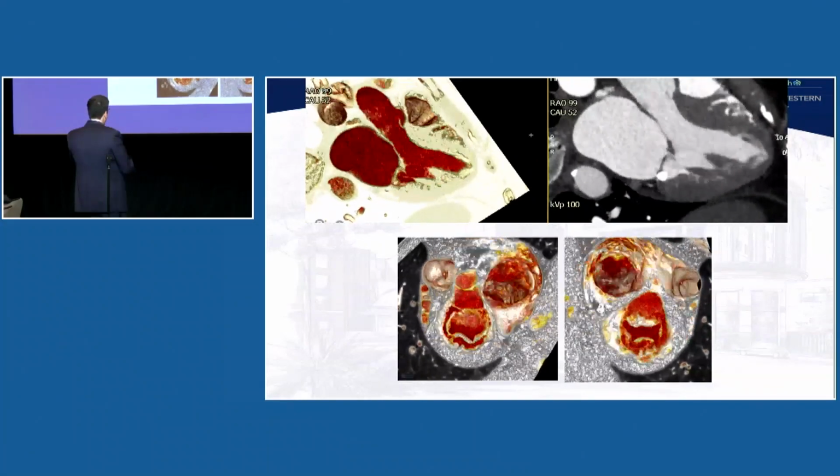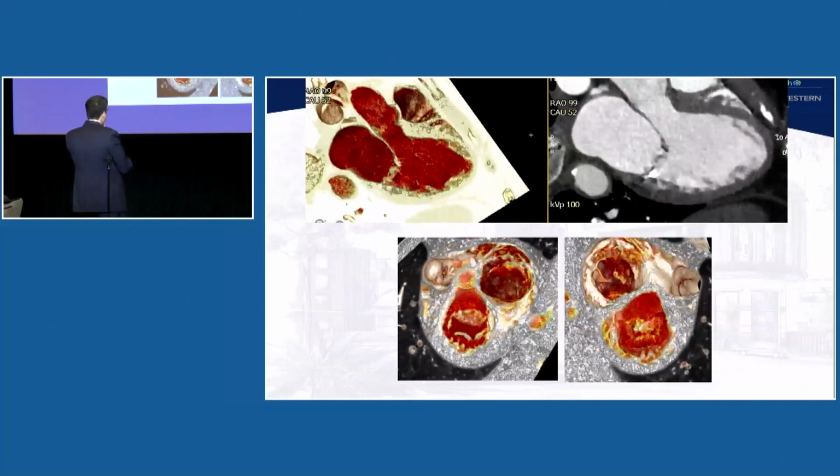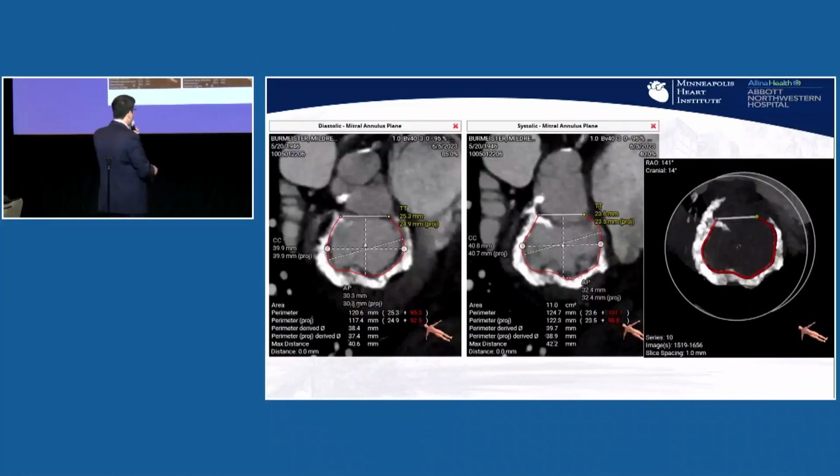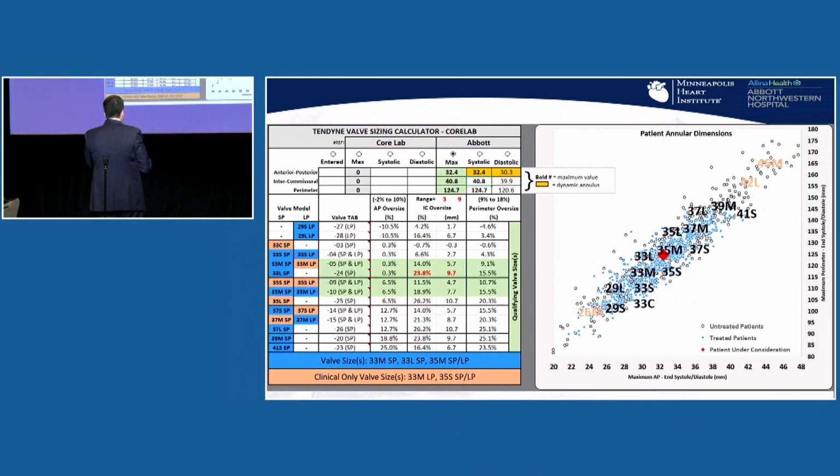This is a left atrial view, surgeon's view, left atrial appendage. And this is from the left ventricle. You can see the lack of coaptation across the entire coaptation line. And you can see mitral inlet calcification. This was too large for a potential Sapien device. And we looked into a potential for Tendyne. And as you can see here with Tendyne, it would fit both for the standard profile and low profile.